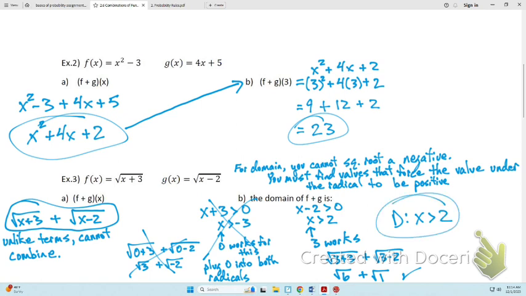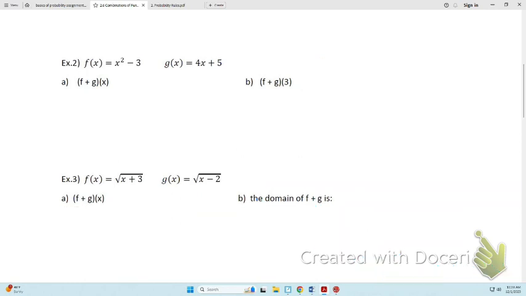It's a very confusing concept. So first off, you take the value under the radical, make it greater than 0. Solve for x, solve for x. Then you have to test numbers, plug them into the radicals. You can do that in your head if you want. And you pick the one that works for both. Let me write that. Worked for both. This takes practice, so hang in there. It's a confusing thing.